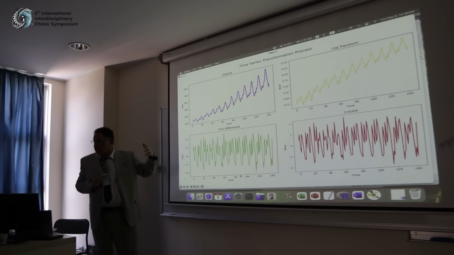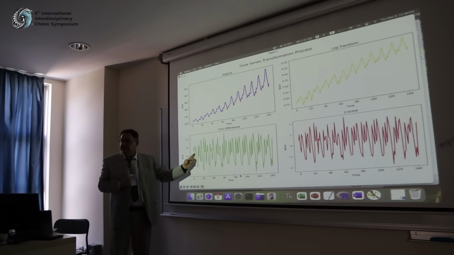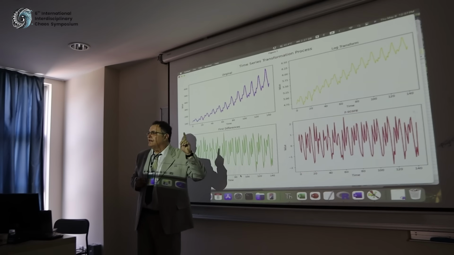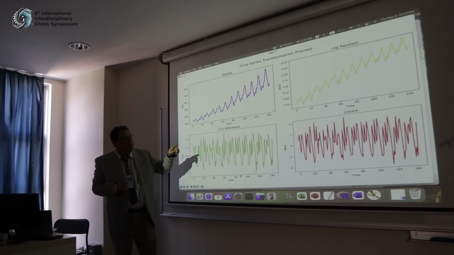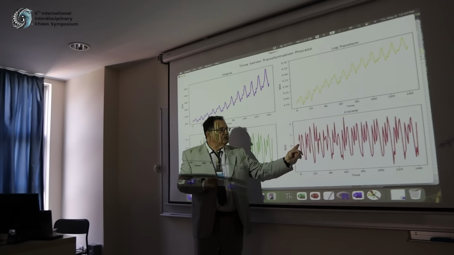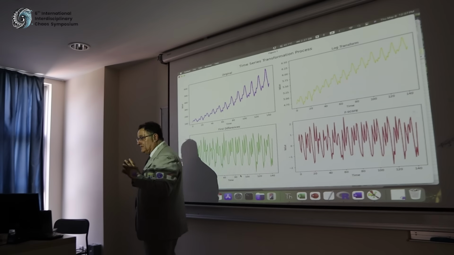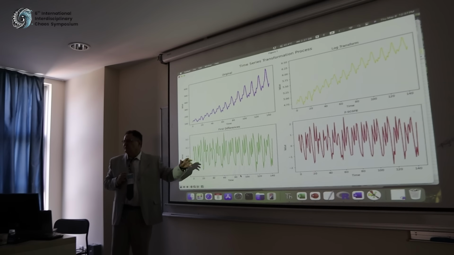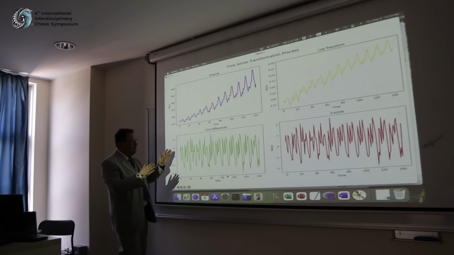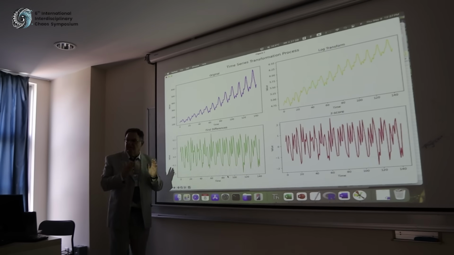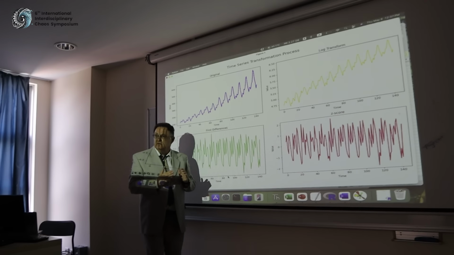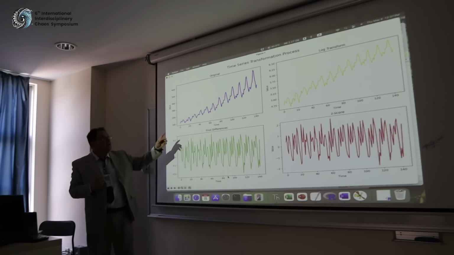Making the transformations, we take this. The first difference, this is the first differences. One way. The other way is the log transform, take the logarithm. And the other is the z-score, where you divide by the standard deviation. You can see that in this case, the time series is stationary. You don't need to make the analysis, but if we take this part and find the mean and standard deviation, and take this part and find the mean and standard deviation, it will be the same. Here it is not the same.